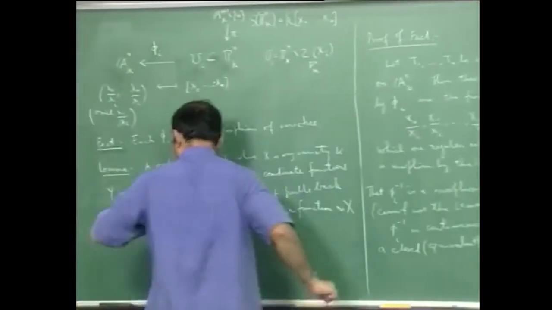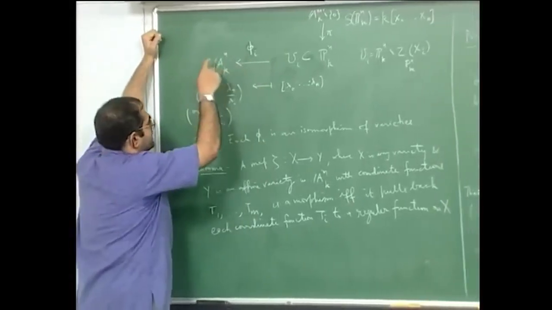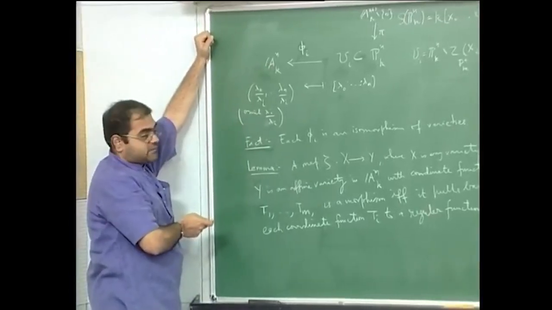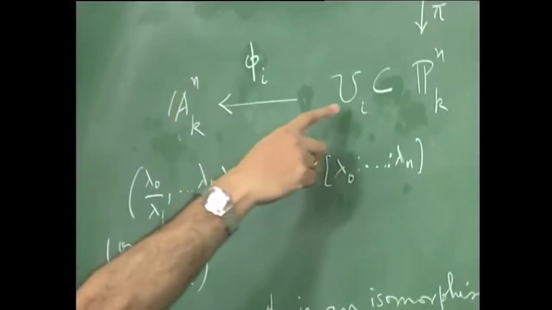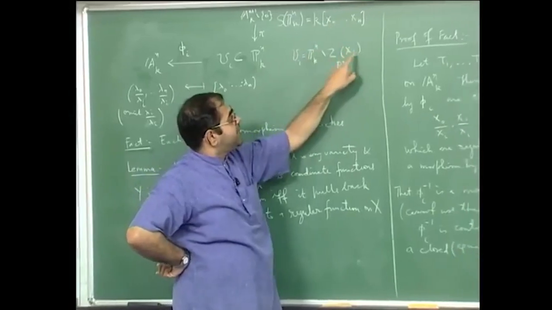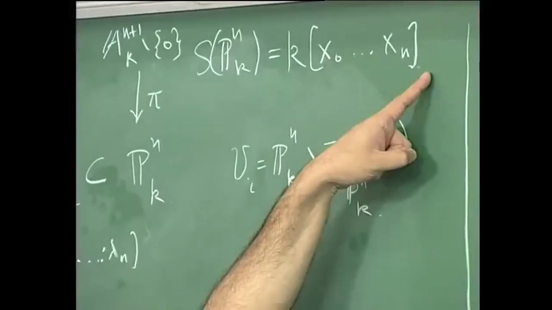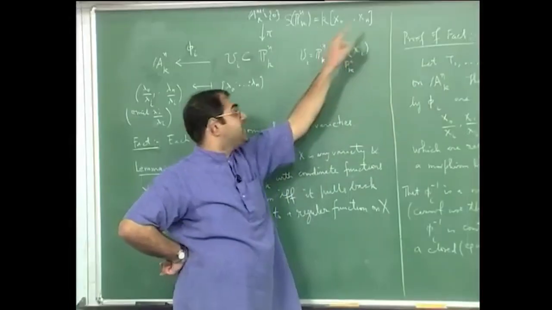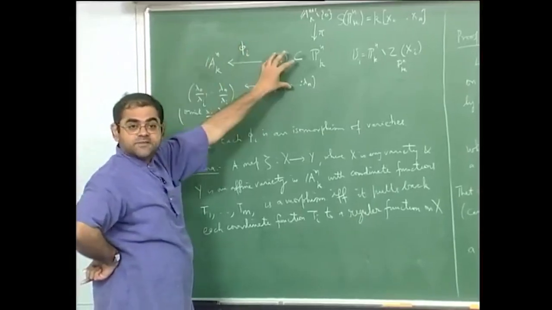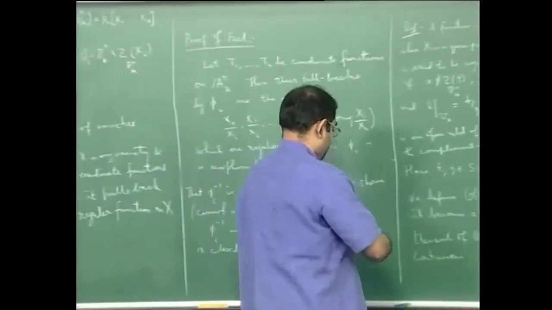What you must understand is that this gives me an opportunity to say something. What is the algebraic translation of this morphism? The ring of regular functions on AN is the polynomial ring in T1 etc. TN. And the regular functions here are just this polynomial ring localized at xi. That means you invert xi, but then after you invert xi, it's still graded, because you have inverted a homogeneous element, and then you take the degree 0 part of that, which gives you a subring, and that is the ring of regular functions on UI. So the fact is that this map induces an isomorphism of these rings, and that is the algebraic translation of the fact that this map is an isomorphism of varieties. So let me explain that.